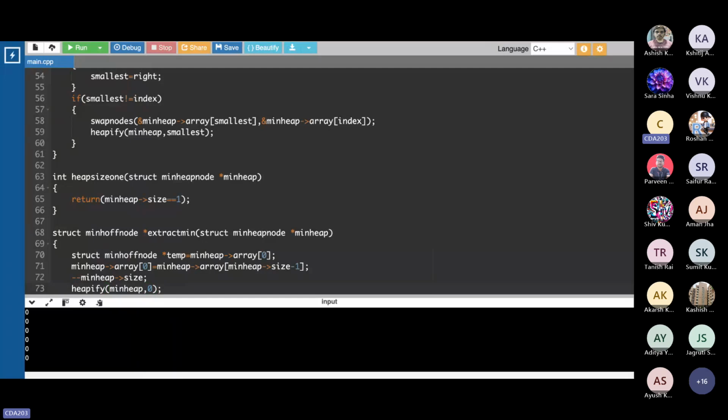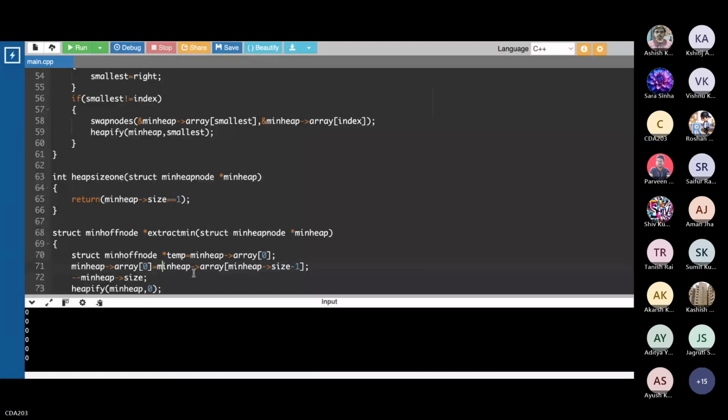We have taken the minimum out. So this is the pointer to the minimum frequency. When we extract that one, we have to maintain the size, so we reduce the size of that array by 1.